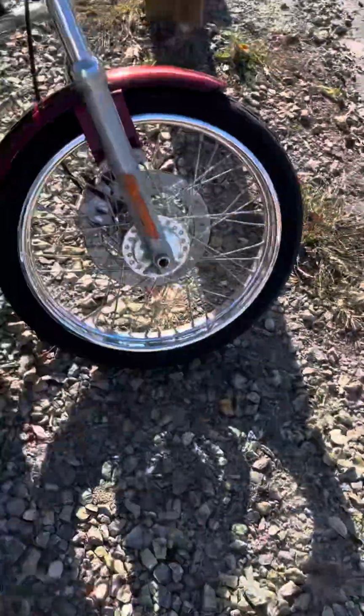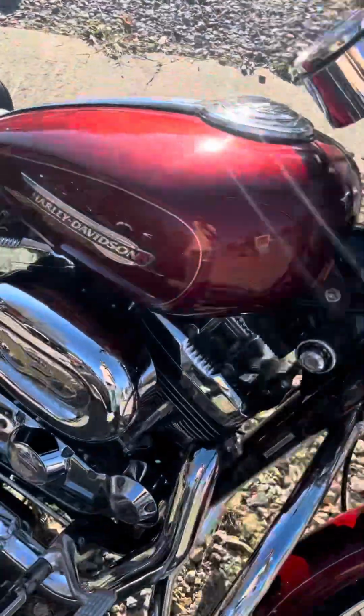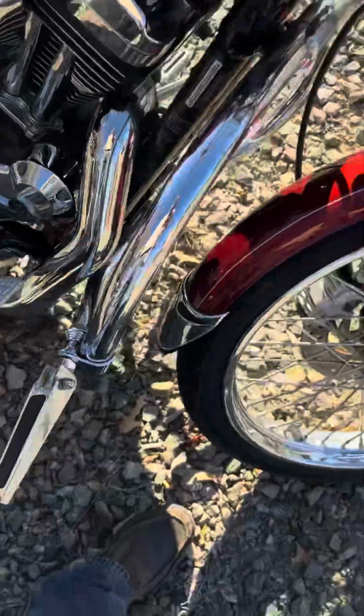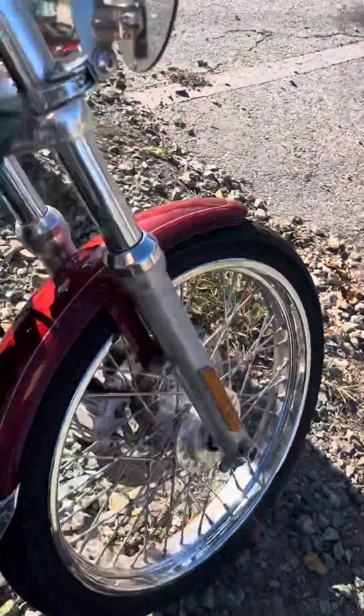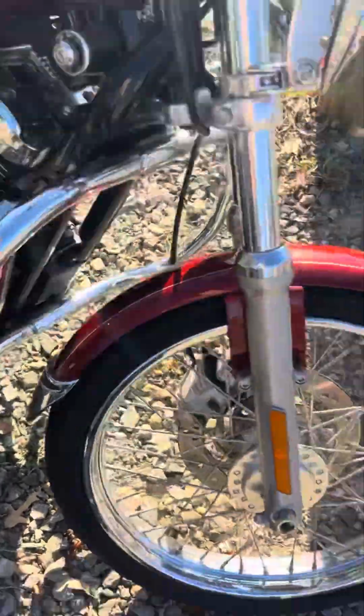Pretty good bike. It's a classic, the custom, so it's got the bigger tank, 3.5 gallon, I think it is, whereas on the standard, it's 2. Kind of different look. You got crash bars on this thing, aftermarket exhaust, aftermarket bags, quick detach windshield, foot pegs, crash bar. That's a great thing to have on any bike, really.